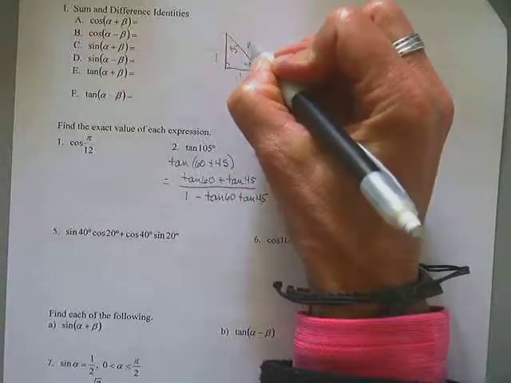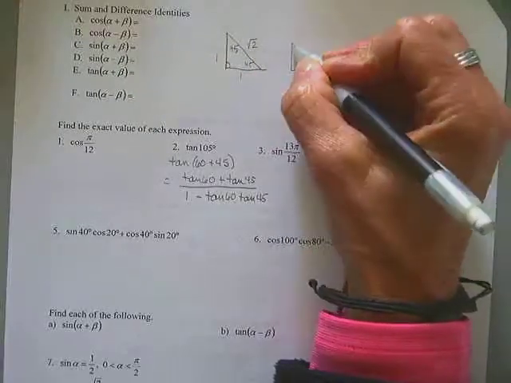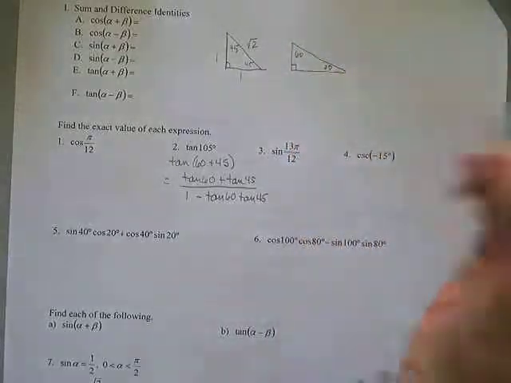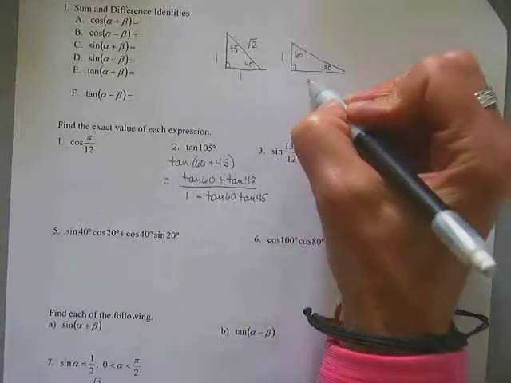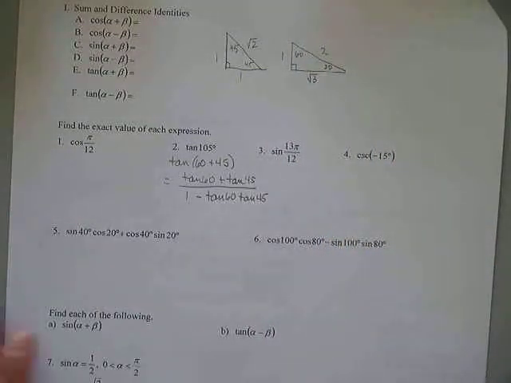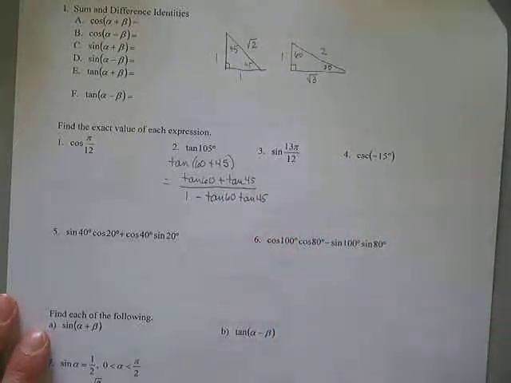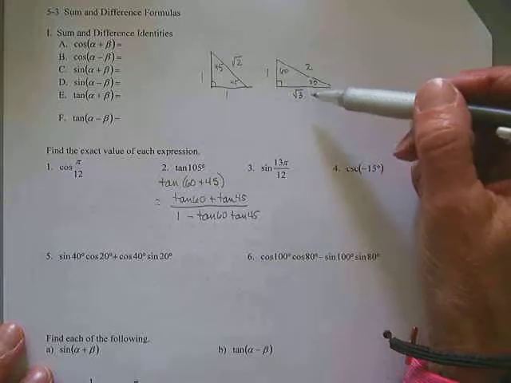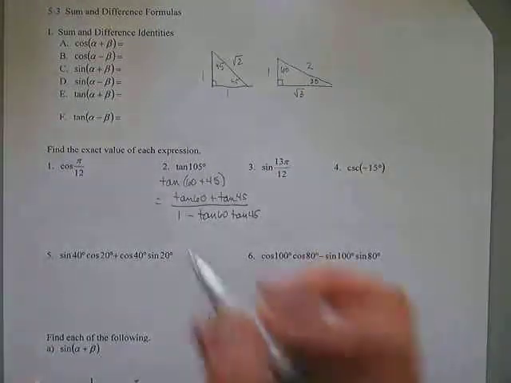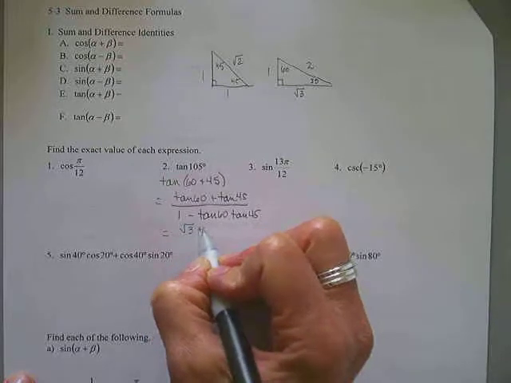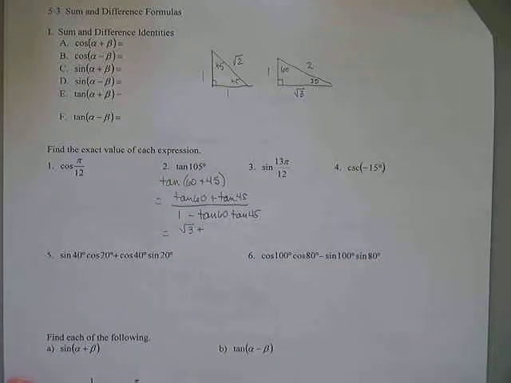Okay. So to remember, we also need, okay, here's my special triangles. This one is my 45, 45. And what are the sides of it? 1, 1, square root of 2. And my special triangle 30, 60, 90 has sides 1, square root of 3, and 2. Okay, using that information, what is the tangent of 60 degrees?